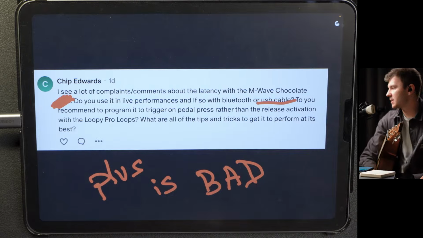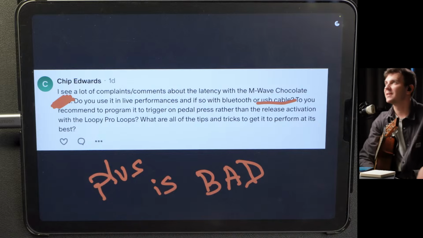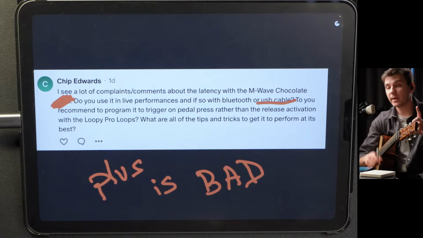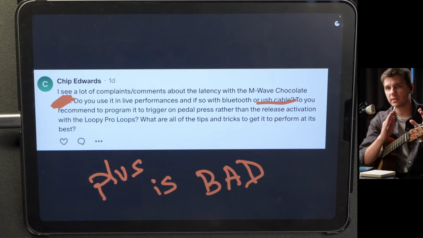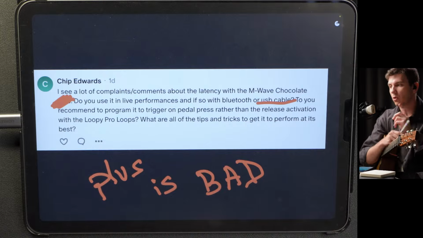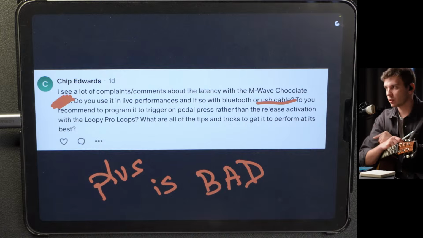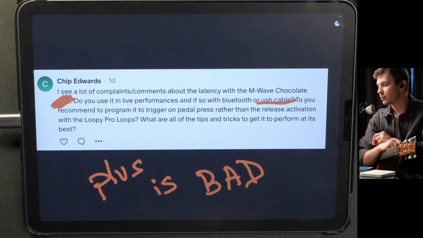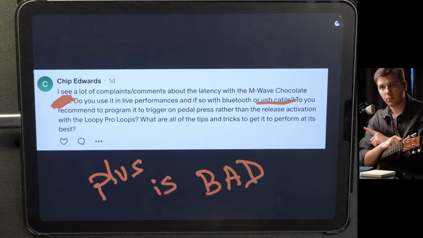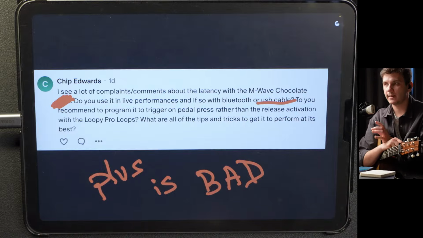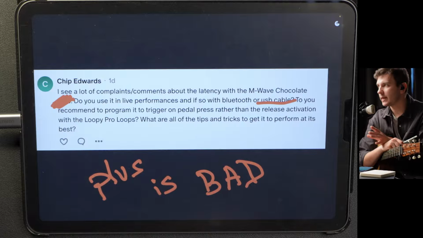I've tested it, kind of scientifically. Anyway, I've measured latency really precisely, the actual latency for the normal, older version of M Vave Chocolate and M Vave Chocolate Plus, because I have both versions, and the Plus version really adds quite a lot of latency.